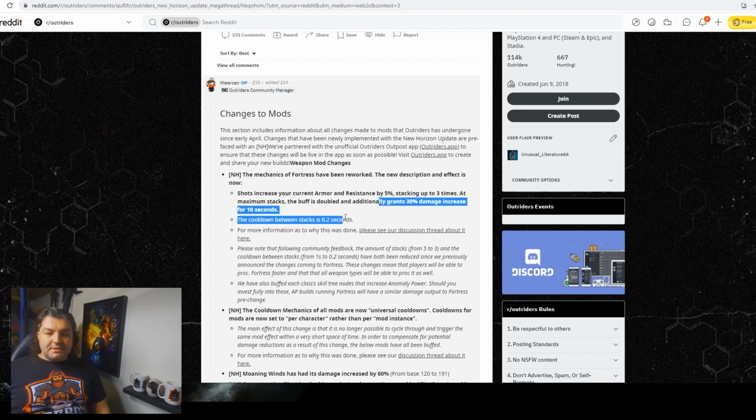So the cooldown between stacks is 0.2 seconds. This is important because if they didn't have a cooldown, you could have a rapid fire weapon that fires super crazy and stack this immediately. So what this basically means is in roughly a little bit under half a second, theoretically, you could get this max stack, get this 10-second buff, and then it cooldowns.